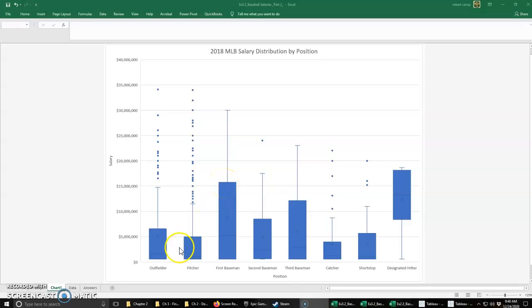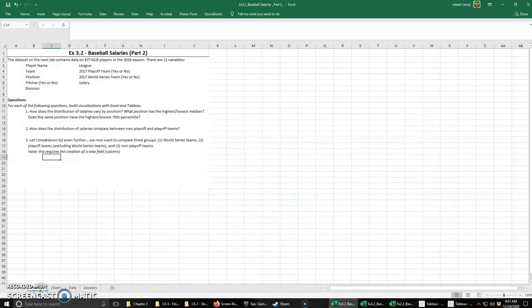On the low end, just by eyeballing it, it's probably the shortstop, maybe a little bit less than the pitcher. And if we look at the lowest 75th percentile, that would be the catcher. In general, pitchers have lower salaries, because you can see here's the 75% mark with everything else, but there's a lot of stuff outside of that range. So once again, it's a quick way to look at the statistical data using those box charts.